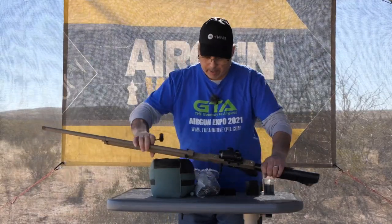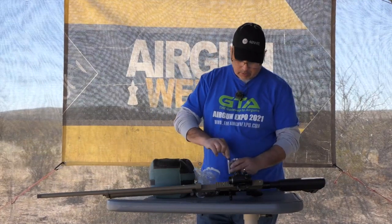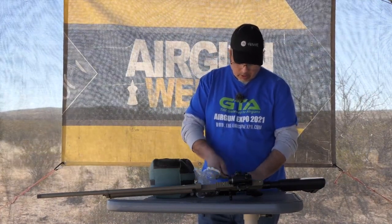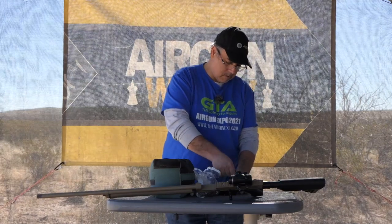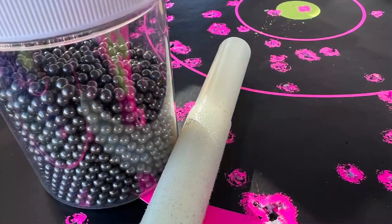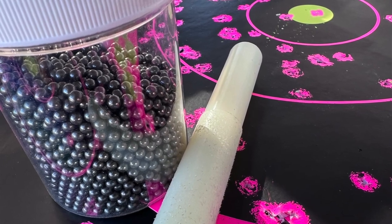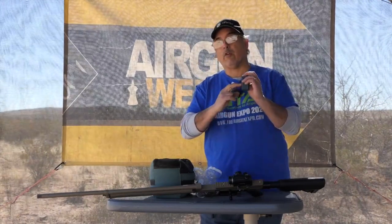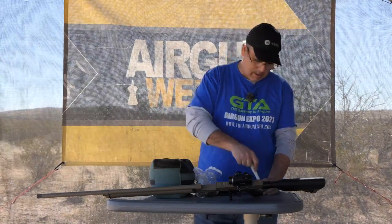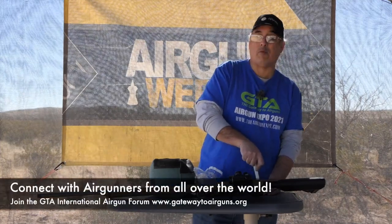We've got a fresh target up there. I'm going to load a little more shot — instead of one ounce, I'm going to go an ounce and an eighth, just a little bit extra physical volume of shot going downrange. I'm using number four shot, but you can use whatever you want — five, six, eight, you can use buckshot. There are also 20 gauge round balls, and you'd stack two of those in here using the rifle choke. Those are actually really fun to shoot and effective — a double round ball is not a bad way to go if you wanted to hunt with something.